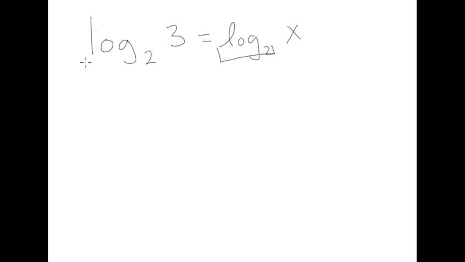So we'll start with the basic and move to the more complex. You might, for example, know that the log base 2 of 3 is equal to the log base 2 of x, and you're trying to figure out what the value of x is. The good news here is that there is a unique value for which this is true. You have the two of the same logarithms, and the only scenario where that can be true is if x is actually equal to 3.